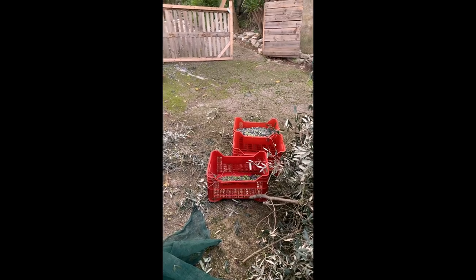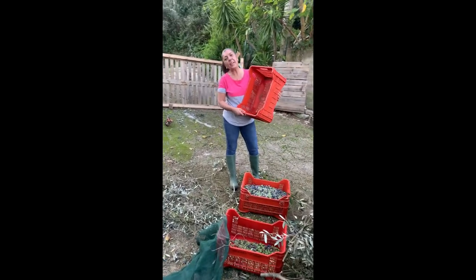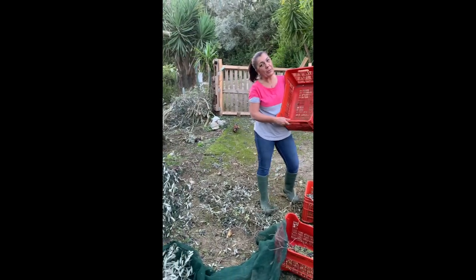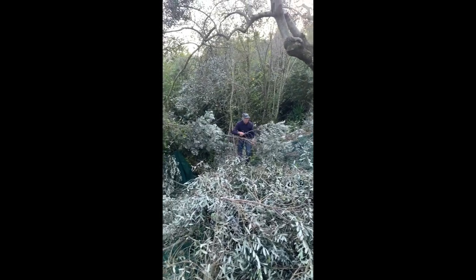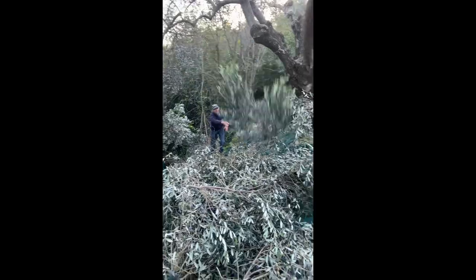Got one bend. Long way to go, and I got a lot still here. Okay. All right. Hey, Chris. Just wanted to check up and show you that we're doing olives, but two more hands would be really, really helpful. Pin oil. And my main man, Antonio, is showing us how to trim up the tree, and this is just one tree. We're just getting started.